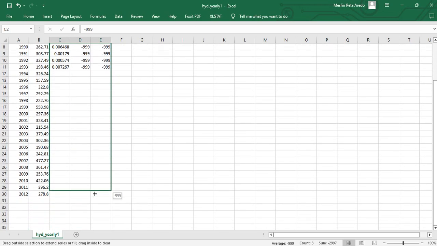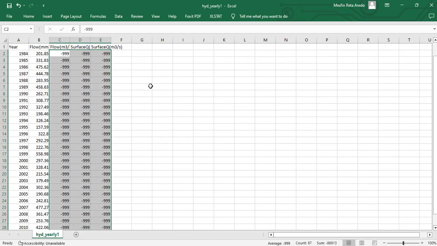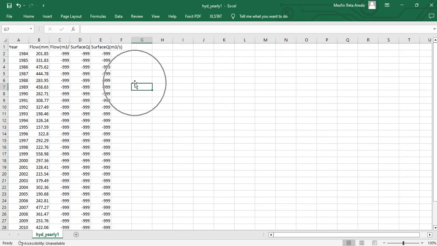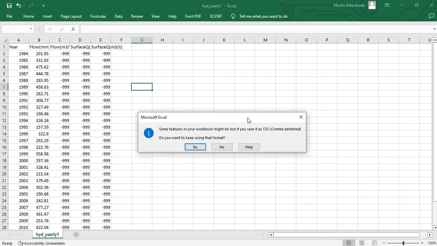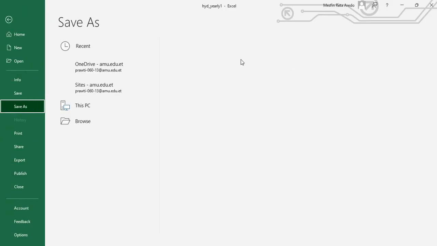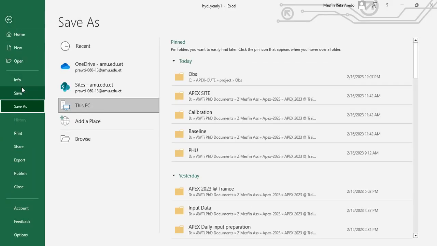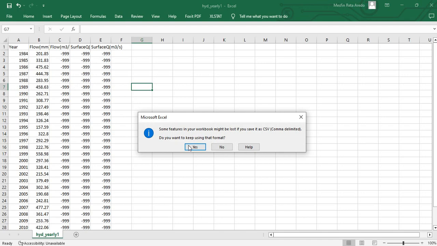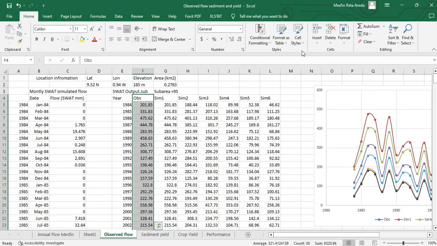So now I have provided my observed stream flow data to this Excel sheet, and make sure we save and close it. So we have provided our observed data.